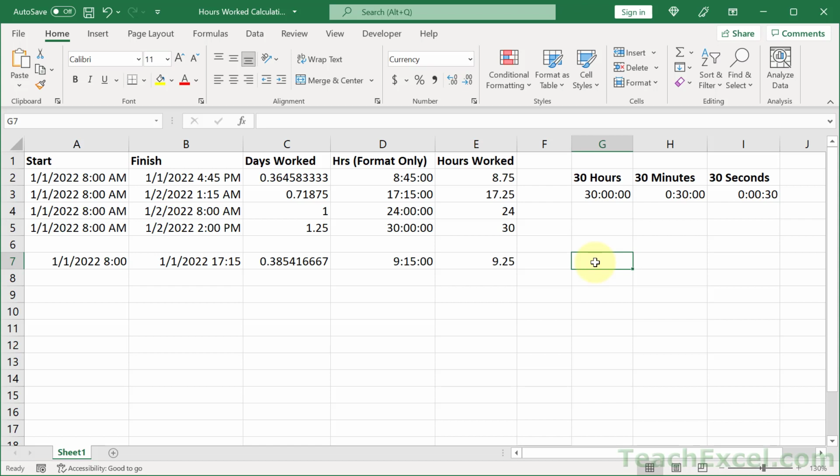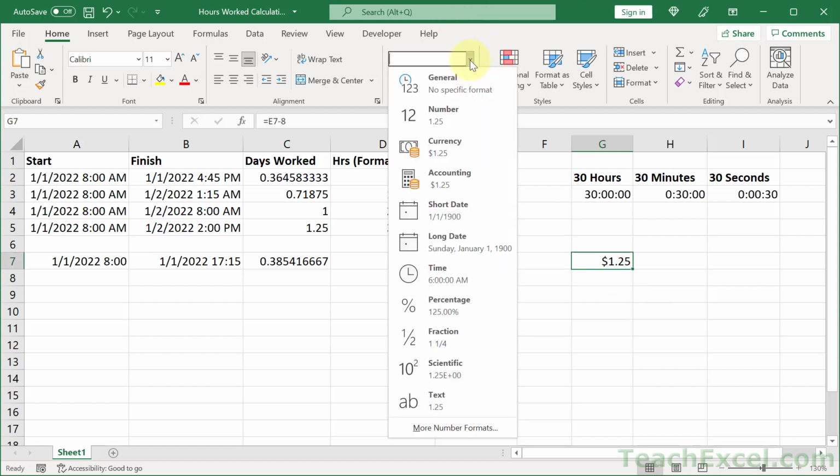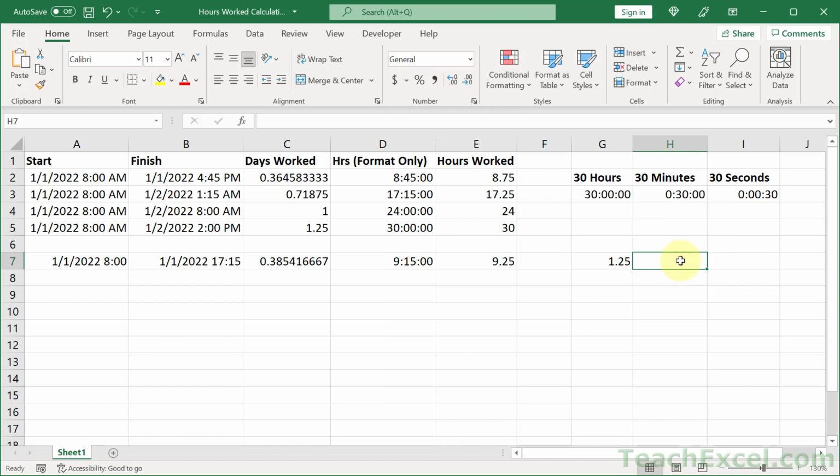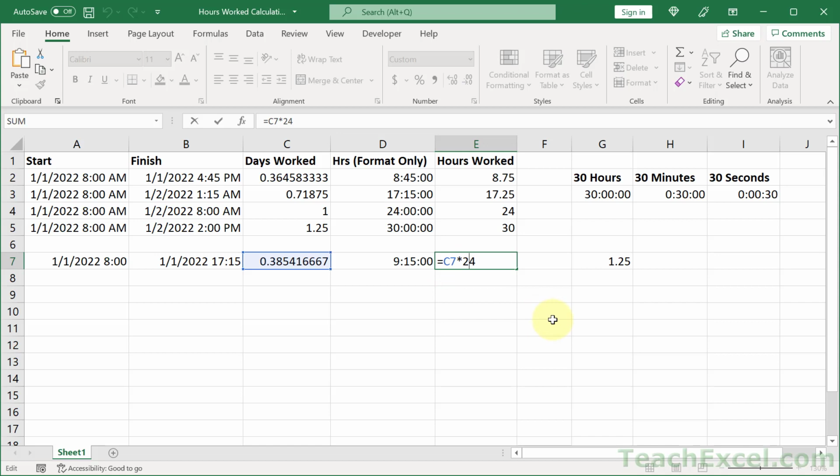Let's say over 8 hours is overtime. Well, now we can use this guy to figure out how much overtime there is. So we can go like this and subtract 8 from it and see there was, well, let's remove the formatting as well. We don't need currency formatting. 1.25 hours of overtime. So this number you can use for display, but do not forget this number.